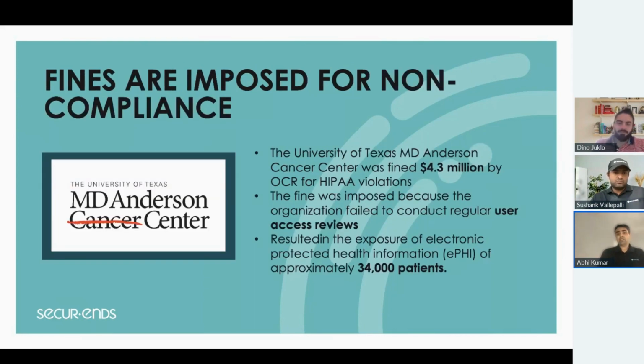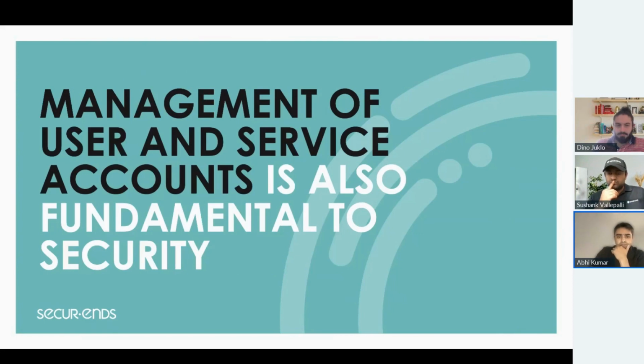And reputation damage is not the only thing, right? There's a financial aspect to these non-compliance issues. This is one example we found because we work with a lot of healthcare companies, and because we have a SaaS product that they are able to stand up across their IT landscape pretty quickly. I thought I was going to throw this in. $4.5 million. That's not a small amount, and they failed to conduct regular user access reviews. That's astounding, right? That's one part of it, right? So if there's anybody from security here, you would agree that management of these identities, these users, these service accounts is also fundamental to security.